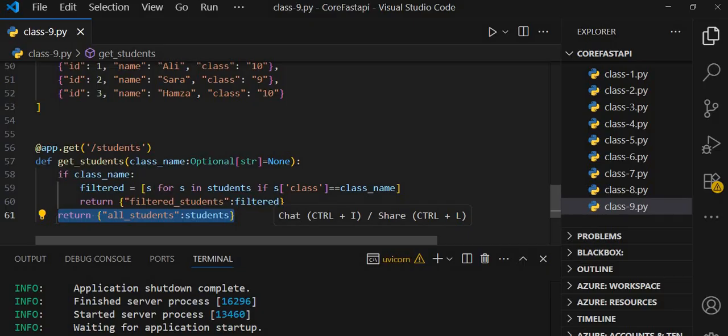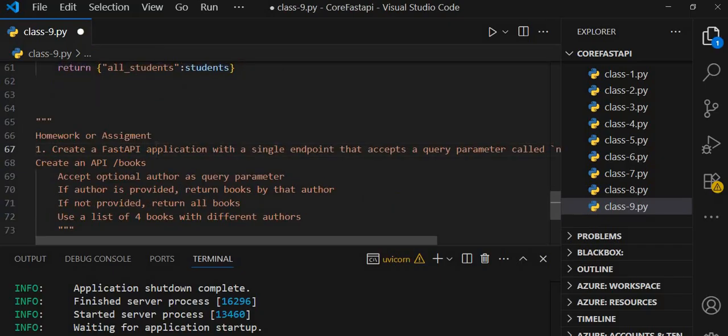It means return all students in the list. We will see the URL without query, and then the URL with query, the student with class_name.